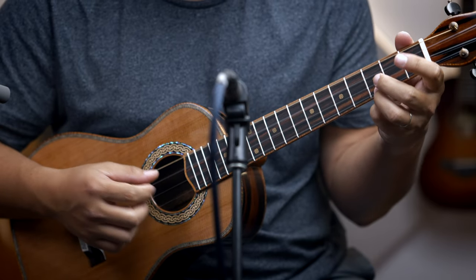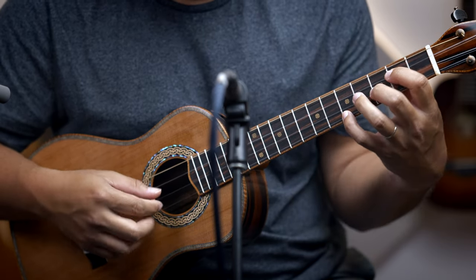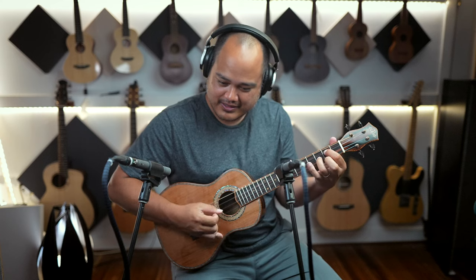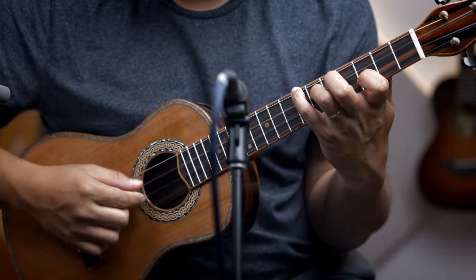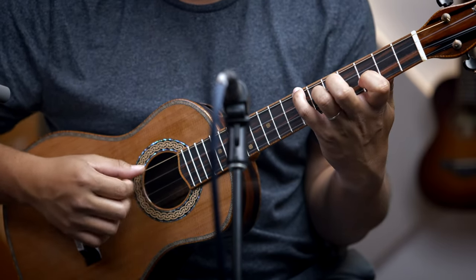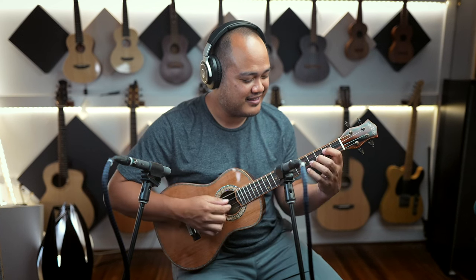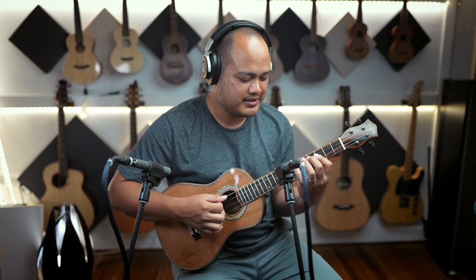I like this. You don't have to play hard to really get tone out of it. It's especially clear, but there's not even a hint of harshness anywhere. Yeah, it's just full, rich warmth, even if you dig into it. Notes that are next to each other, you know, the dissonance, there's good separation. Every note is easy to hear, and everything blends well.